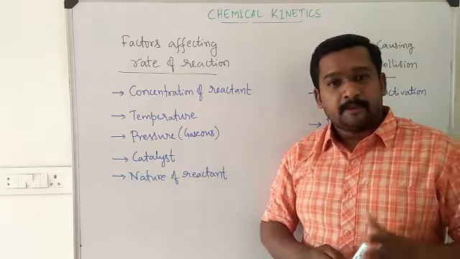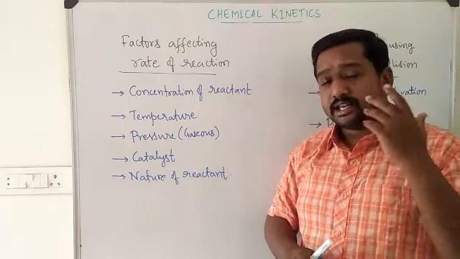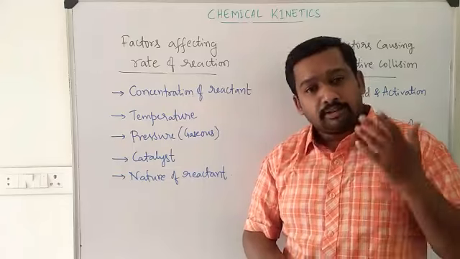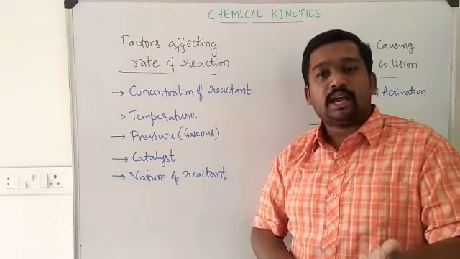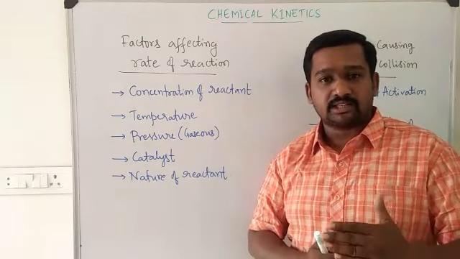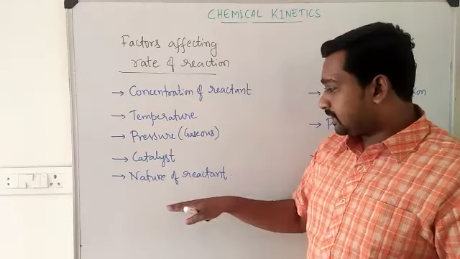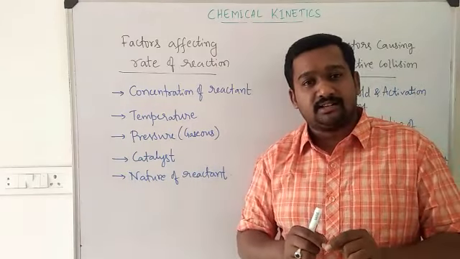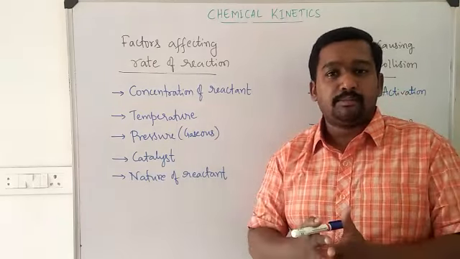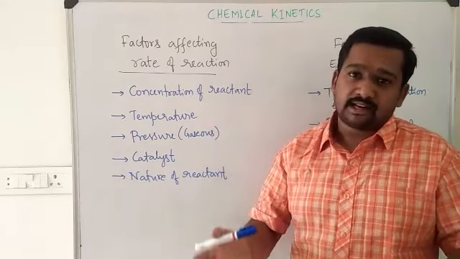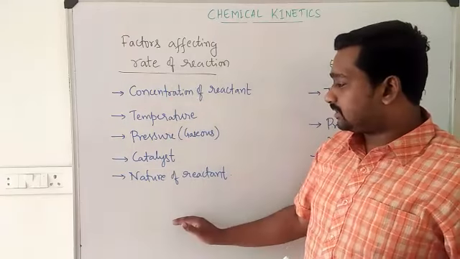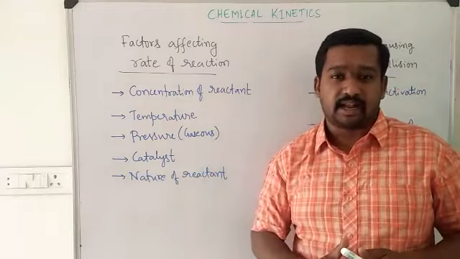Nature of reactant. Reactant's nature also matters. If it is a neutral molecule, the reaction speed will be slow because there is no polarity in the molecule. If the molecule has polarity, like ionic compounds, sometimes molecules with difference in electronegativities, they can undergo reaction faster. In fact, some chemical reactions in solution state also depend upon the nature of medium. If the reactants are taken in a neutral medium, the reaction will be slower. If the reactants are taken in polar medium, they happen faster. So these are some of the factors that affect the speeds of reactions.